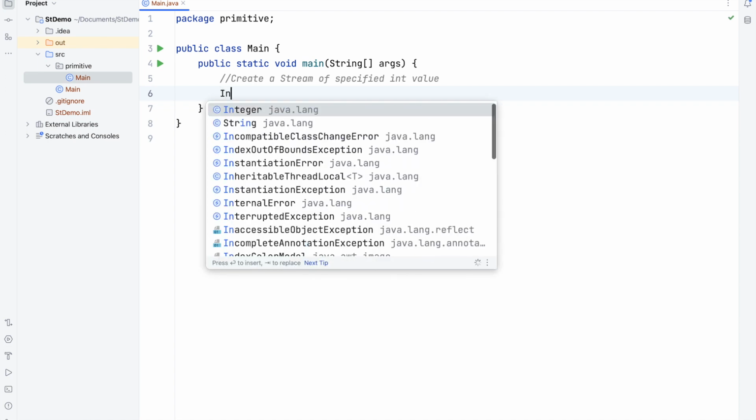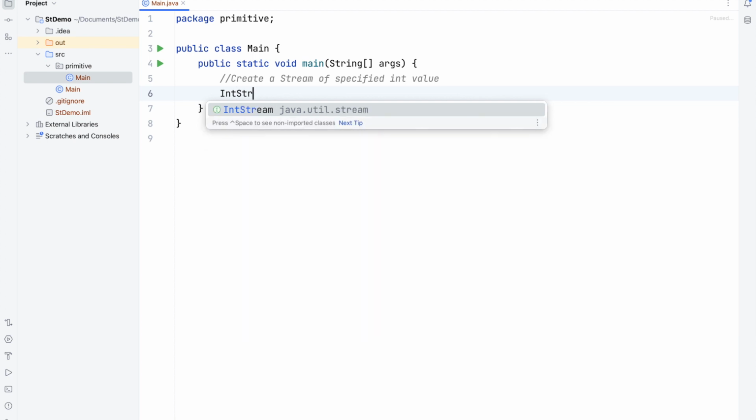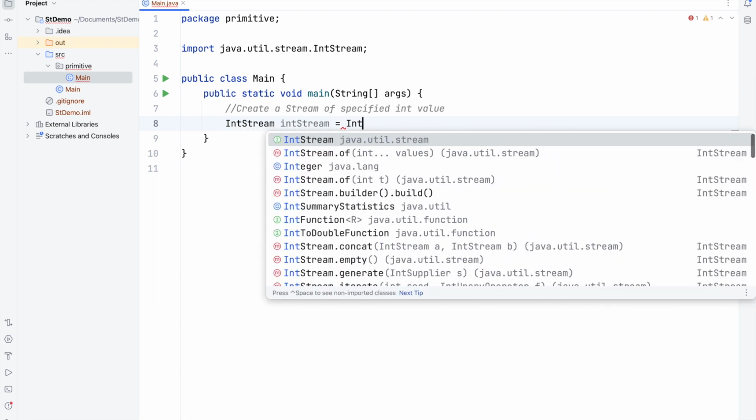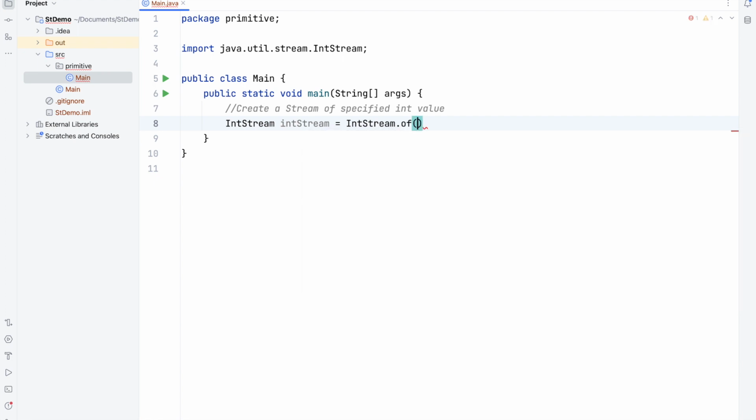For that, we can use the type IntStream. So using the type IntStream, declare a reference variable. Then IntStream contains a factory method of, if you don't pass any values inside, it creates an empty sequence of IntStream object.